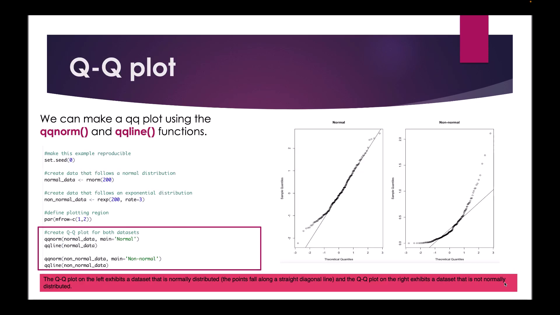The next way to check for normal distribution is by creating a QQ plot. You can use the qqnorm and qqline functions in base R, which is very similar to how you do a histogram. You type qqnorm and in brackets specify your data, then qqline and again specify your data. The graph on the left shows normally distributed data where the points fall closely to the diagonal line. The graph on the right shows data that is not normally distributed where the points do not fall as closely to the line.